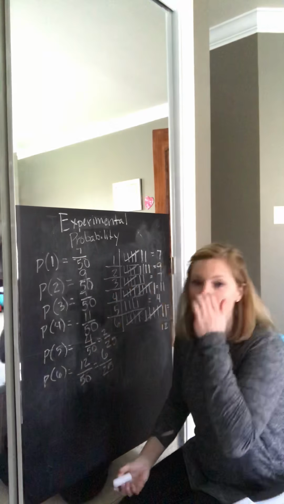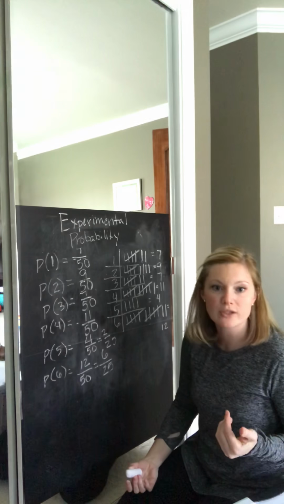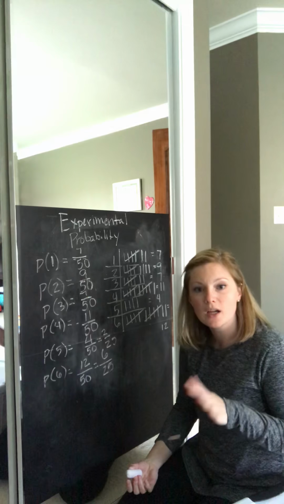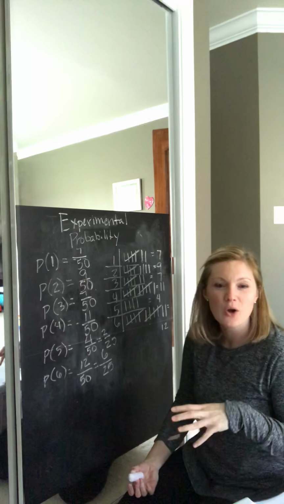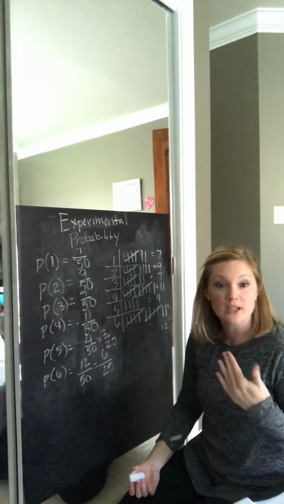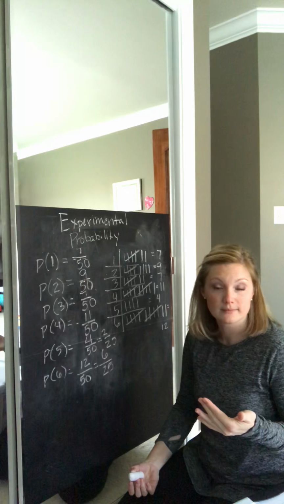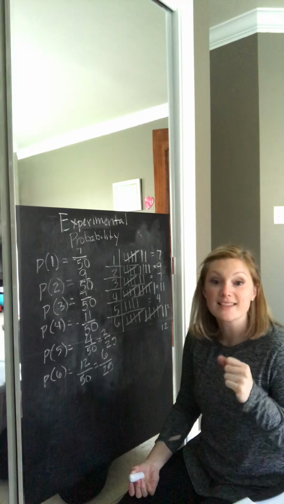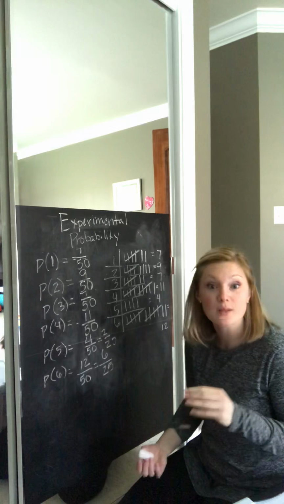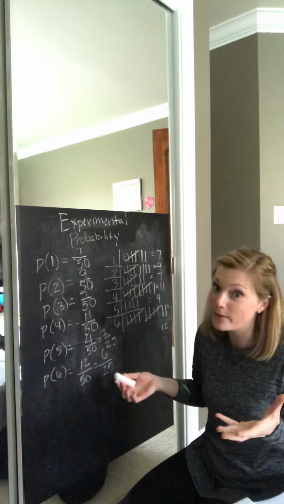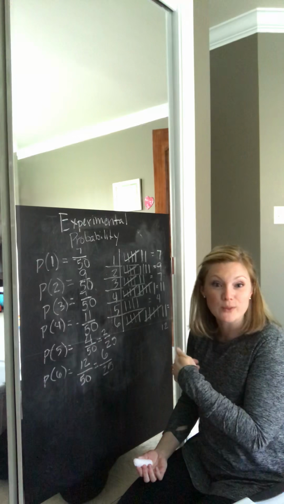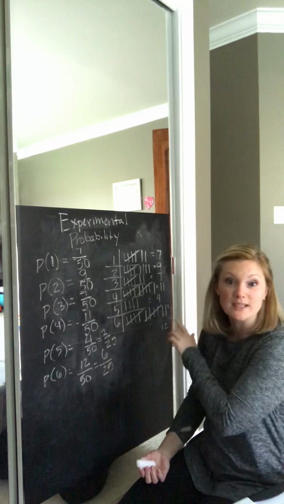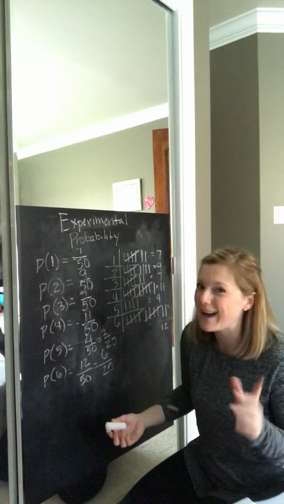Okay, so what do you think, my final question for you is, what do you think when you're going from theoretical to experimental, what do you think you should be doing when you're conducting trials? Yes, the more trials you conduct, ideally, the closer you get, though it won't always happen. In my case, it actually didn't. I had better results when I just did my 10 rolls as opposed to these. But if I were to do 100, I promise.